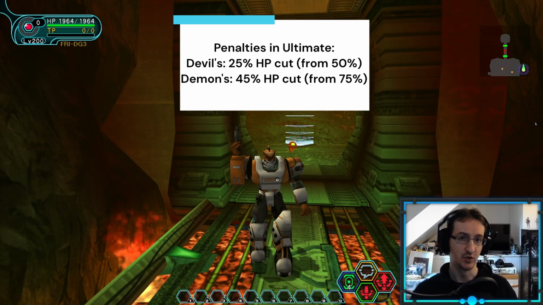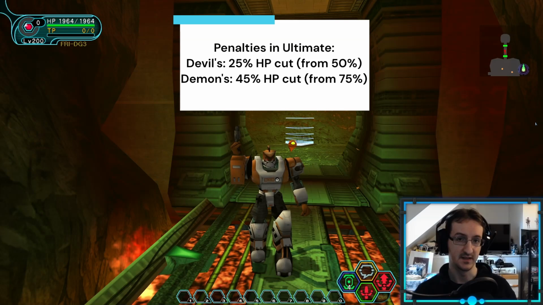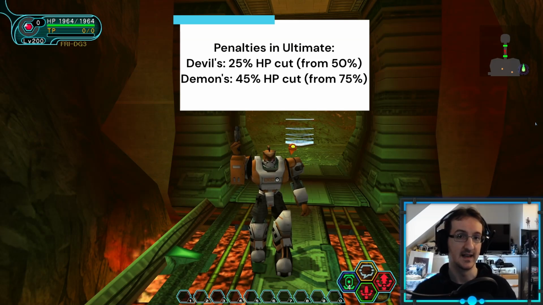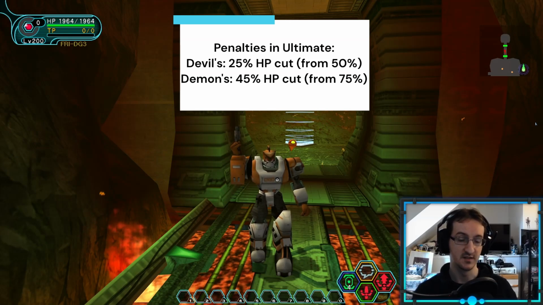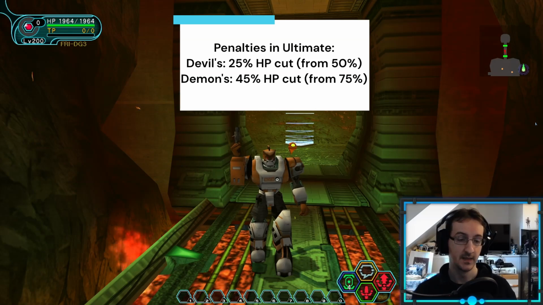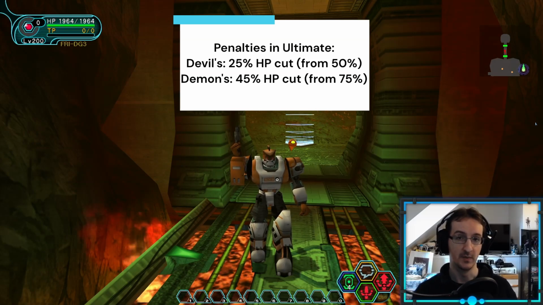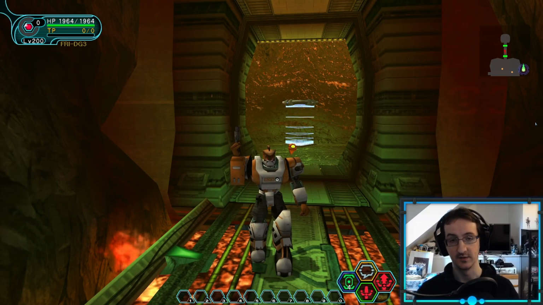However, we do have a little drawback, which is that we also have a reduction on the effectiveness of Devils and Demons specials, so they will cut enemy HP by less. So for humans, Devils will cut by 50%, where it's 25% on an android, and Demons will cut by 75% on a human, but will cut by 45% on an android. So there is quite a big reduction in the effectiveness of those.